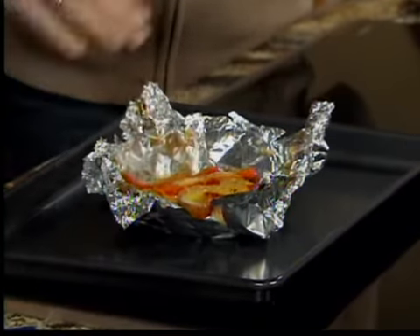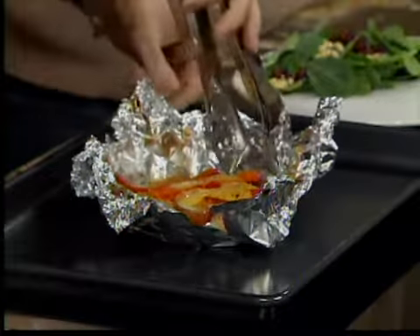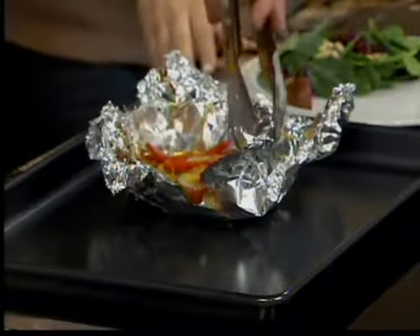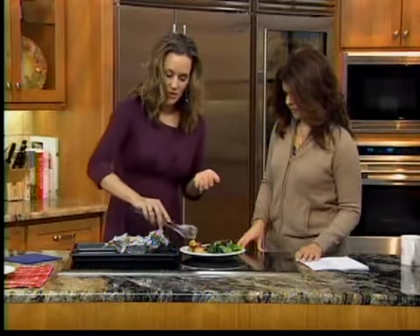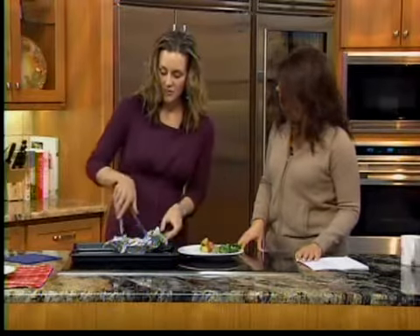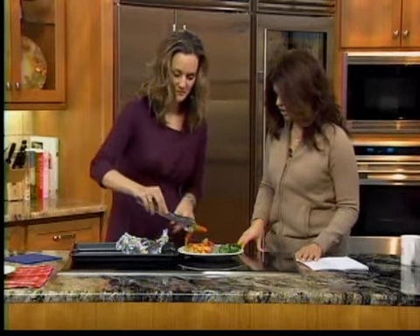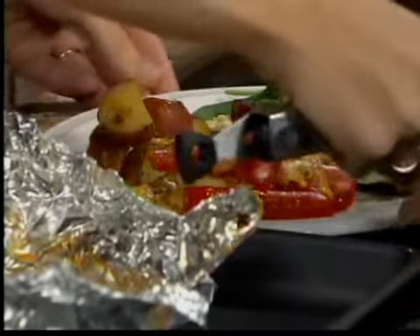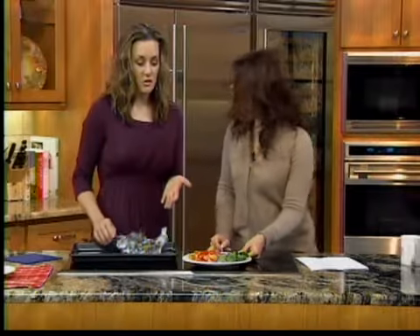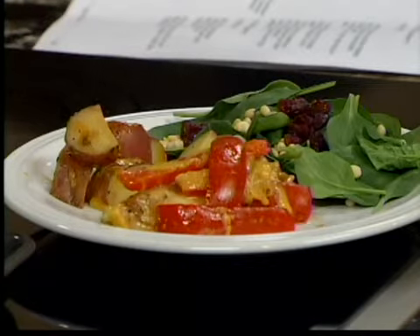You've taken your chicken, you still have all the vegetables, your potatoes, and then you add a nice spinach salad with some pine nuts and some cranberries. When you look at this plate, it's the same foods — it's the exact same foods, just spiced up a little bit. The only difference is the cheese. And what you've done is made a plate you actually want to eat, getting all those nutrients and food groups. That's 35 minutes in the oven — so simple.